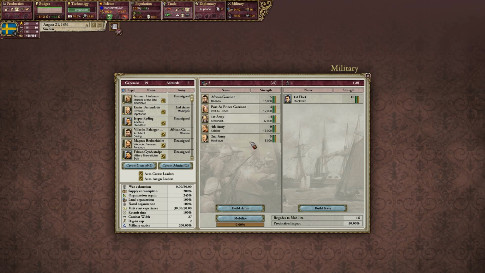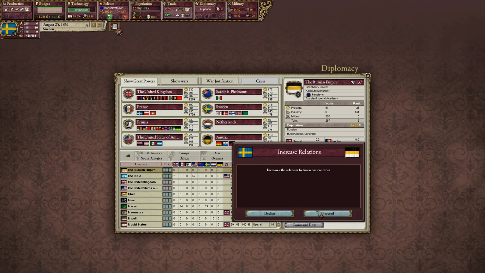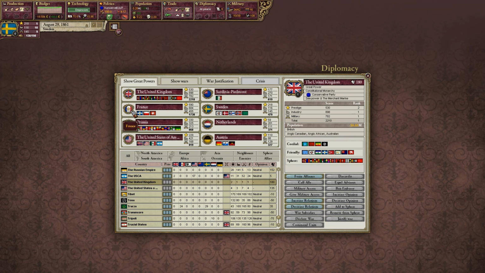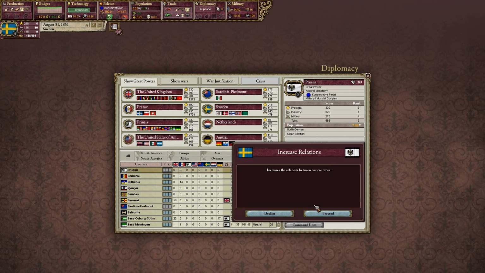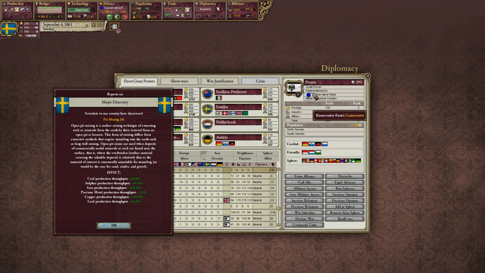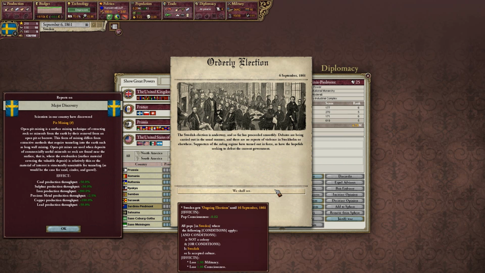Shaft mining, really? Okay, well, let's increase relations with the Russian Empire a bit more. We need to waste some of these points anyway with Prussia so that they don't break our alliance. And we get another elections, man. It's always elections. These ones will be orderly. That's good.